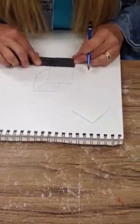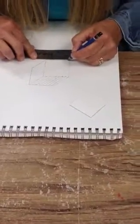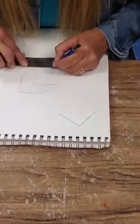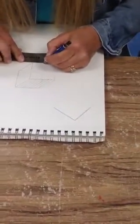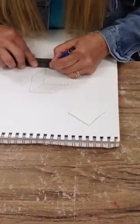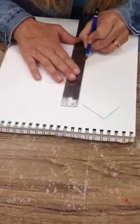There you go. Okay. So we'll go ahead and mark it down here. So here I've got to mark all of it. So I do 1/8 inch all the way across. Okay. Then you go ahead and you do the lines once again.